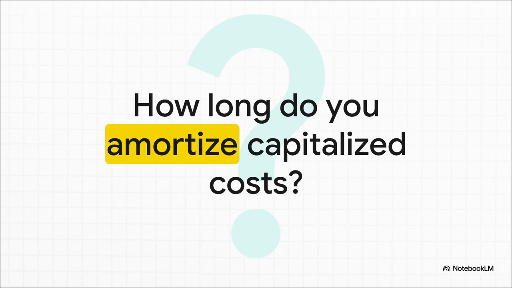Once you've gone through all this work, jumped through the hoops, documented on your timesheets, and successfully capitalized these contract costs, exactly how long do you amortize them for? How do you calculate that period, especially when things like renewals get thrown into the mix? Well, that is exactly what we are going to unpack in Section 4, Measurement, Amortization, and Impairment. It's a great one, so I'll see you there.